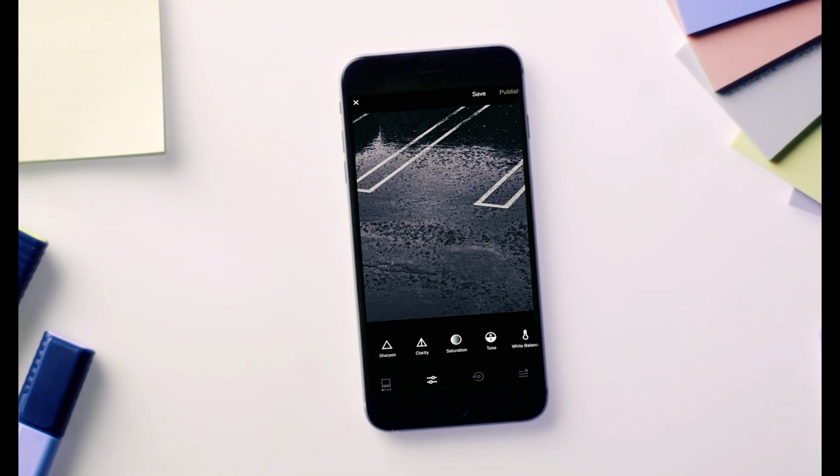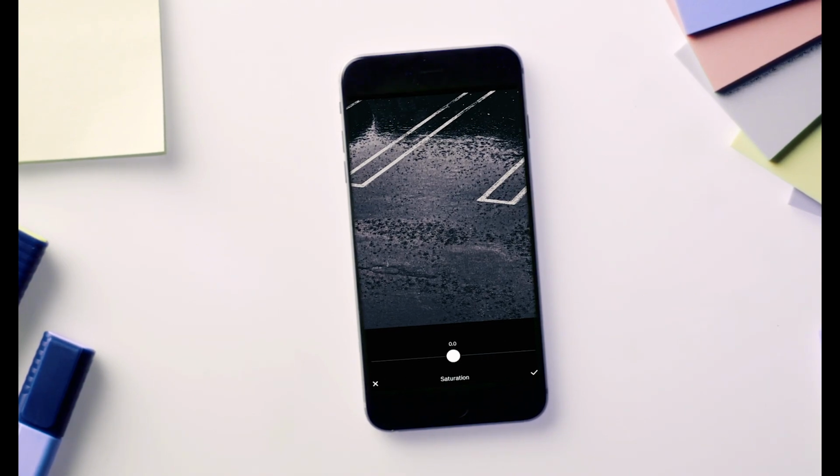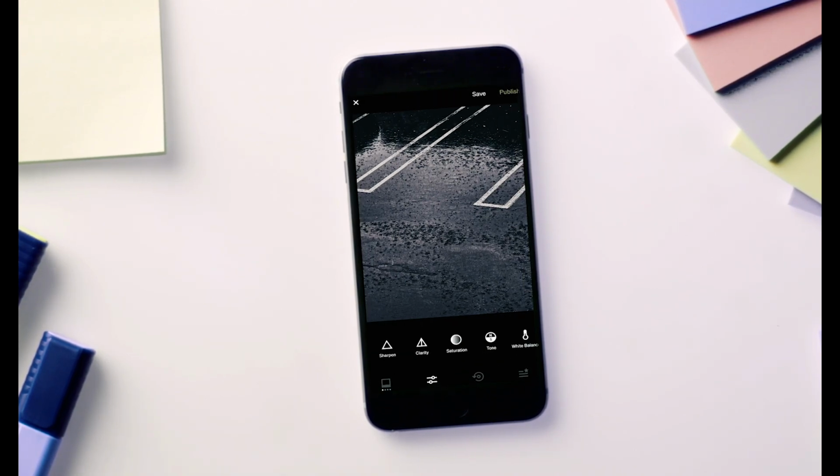With your saturation, you want to play around with whatever feel you want for your picture. Myself, I'm gonna lower it to 2.5 just to give it this desaturated gloomy look. You don't want it to be black and white, but you really want to drop a lot of the color just to give the mood. This is just what I do.